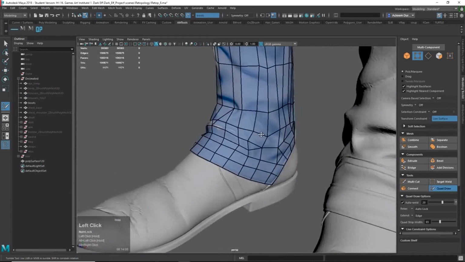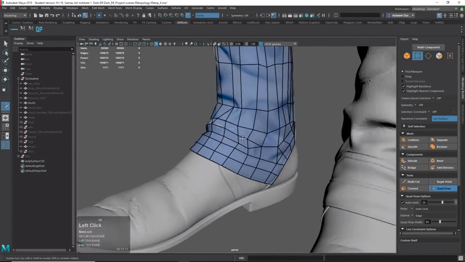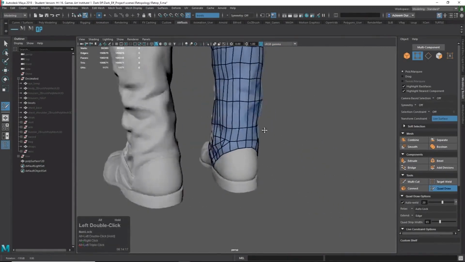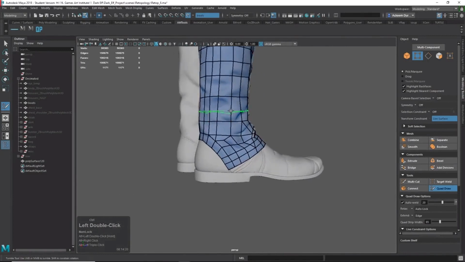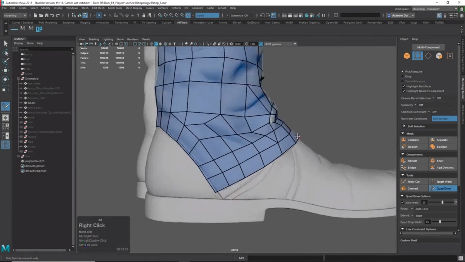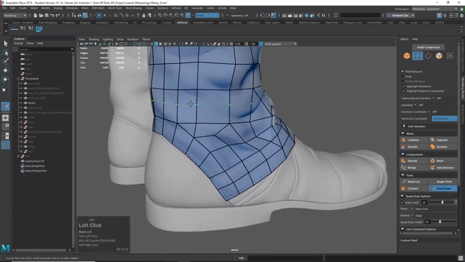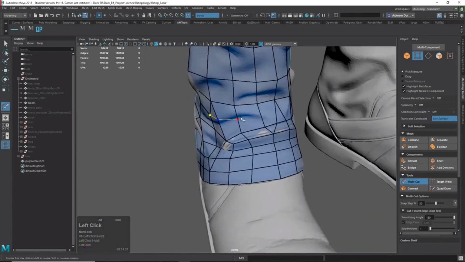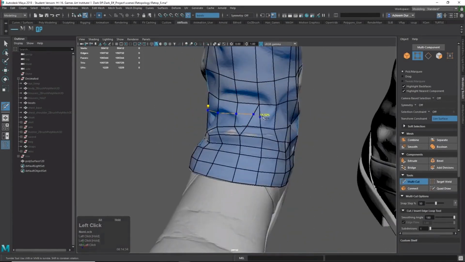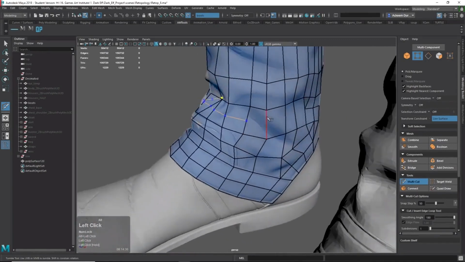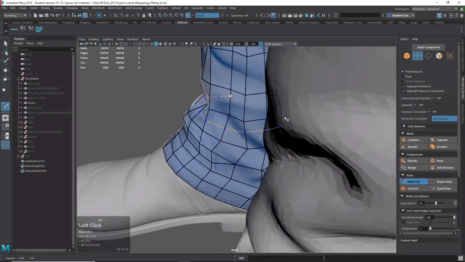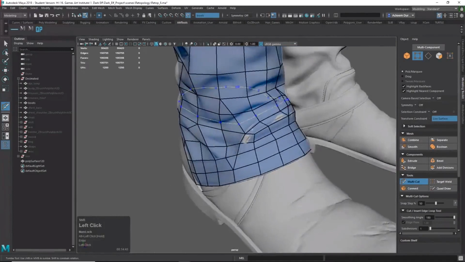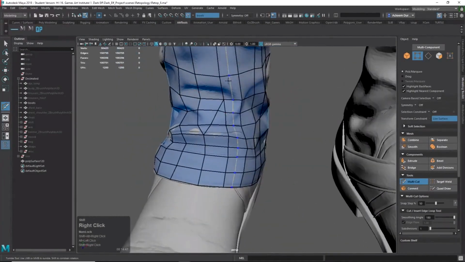Now, with this, remember, we have animation in mind as well as our silhouette. So you need to make sure to check this and say, okay, if the animator is to bend this ankle, will that be good enough for them? And as long as we introduce an edge loop here, and I would want an edge loop around here as well. So I'll just insert this. And we'll use multi-cut because we can't quad draw here anymore because there's triangles and everything. So this is when multi-cut becomes very useful. We'll just insert all around here until we loop back around. So you can see we're considering all of this while we're going ahead and doing the topology. And this is what you do when you're retopologizing a mesh.